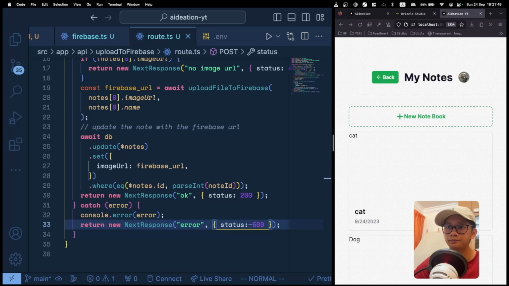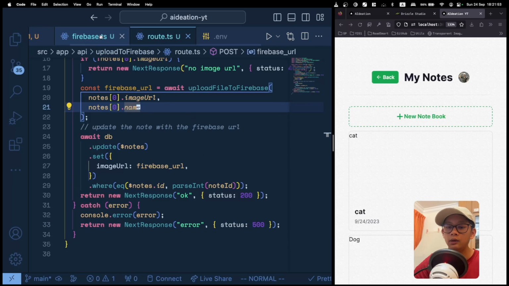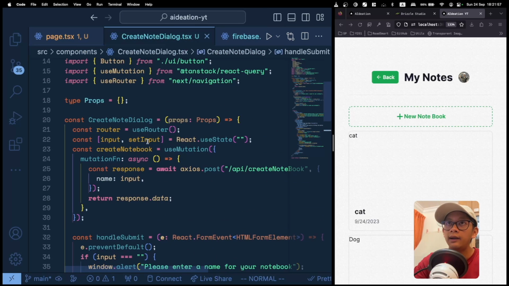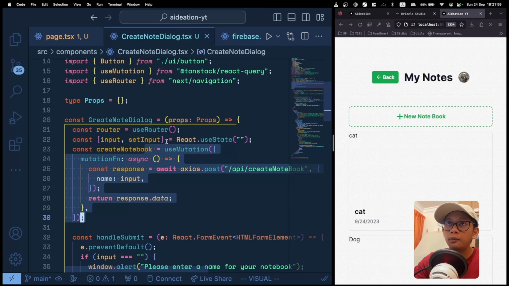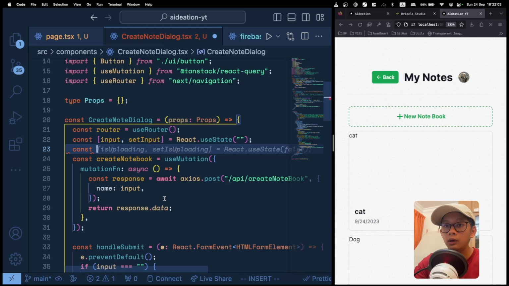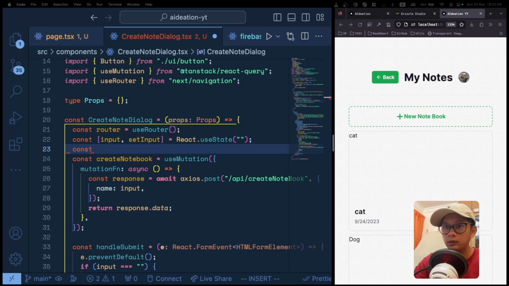Let's actually call it. So come back to your create node dialog, right? Now we got this create notebook mutation. Let's create another mutation for uploading to Firebase.